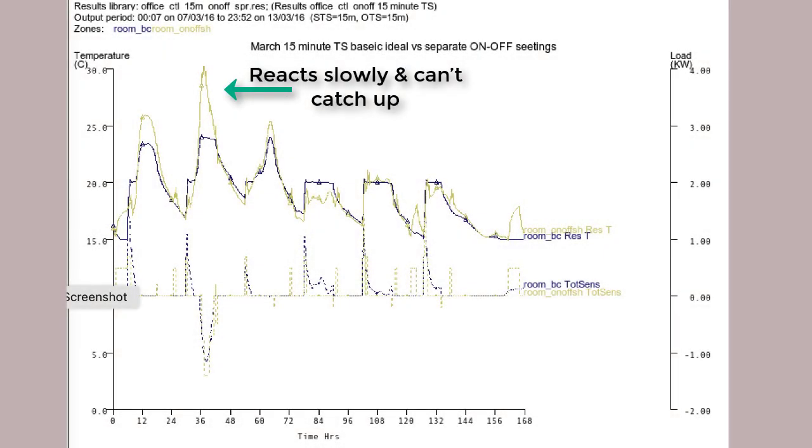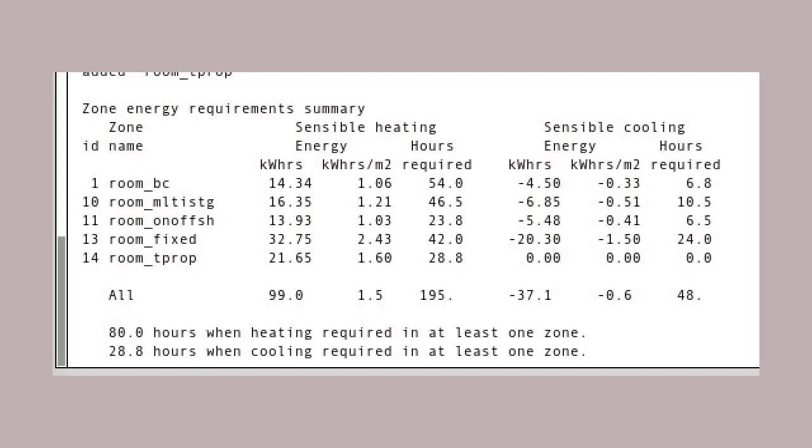In the case of a control with separate on and off settings for the heating and cooling, it's even worse. The room is well on its way to overheating by the time it kicks in, and it simply can't recover with the available cooling capacity. So rather than look at the horrific graphs for the other control types I've described, let's look at a table of heating and cooling demands over the week. And it shows massive differences in the kilowatt hours. Primarily because of the sticky feedback situation and the ratcheting between heating and cooling. If there was an actual environmental control with such a poor feedback situation, it would also run riot with the inside conditions.